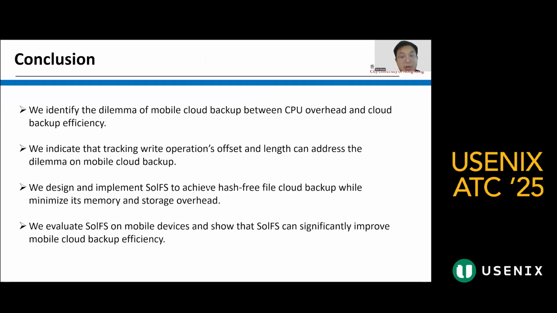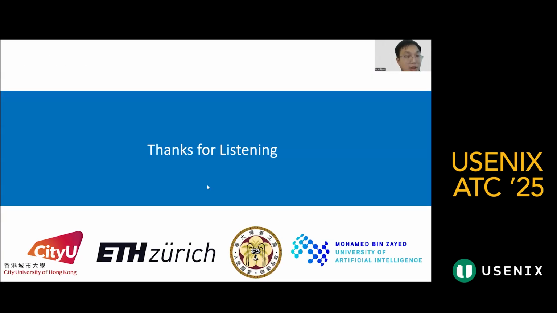This is my report about SolFS. We identify the dilemma of mobile cloud backup. We indicate that tracking file operation logs and versions can address the dilemma, and we design SolFS and evaluate SolFS to show its improvement, and we also do the overhead analysis to show that it does not introduce significant overhead.